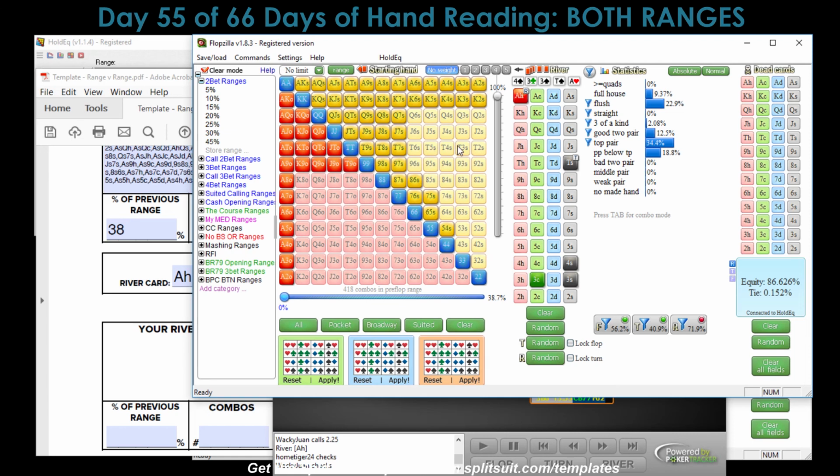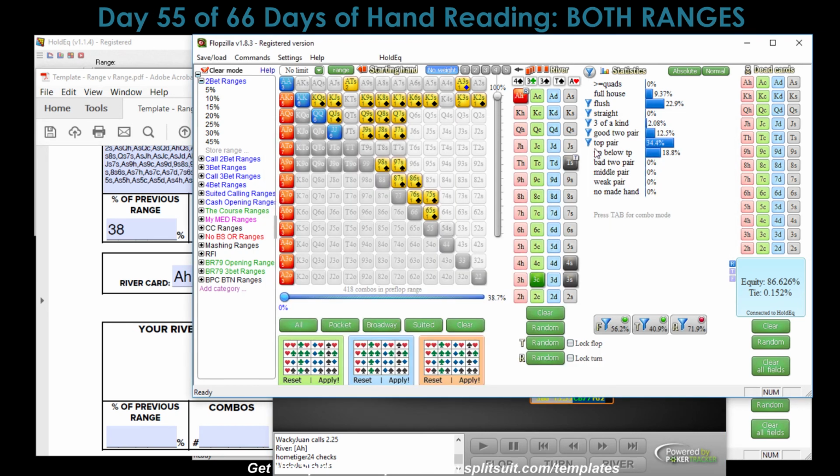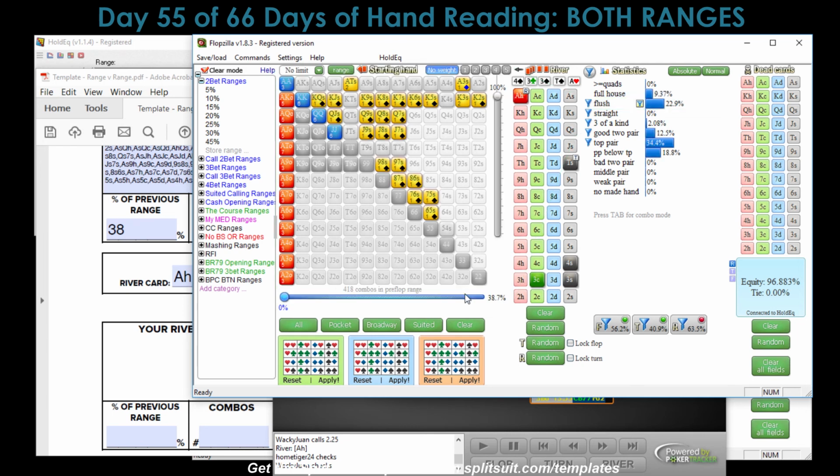So from my perspective at this time, he just checked to us on this paired board. We have the flush right here. What am I definitely betting? I really think I'm betting all my king highs. I really do. And I'm probably checking behind these, just playing cautiously. Yeah, I think so. I'm probably checking behind third nut flush on paired boards. Yeah, I'm probably doing that.